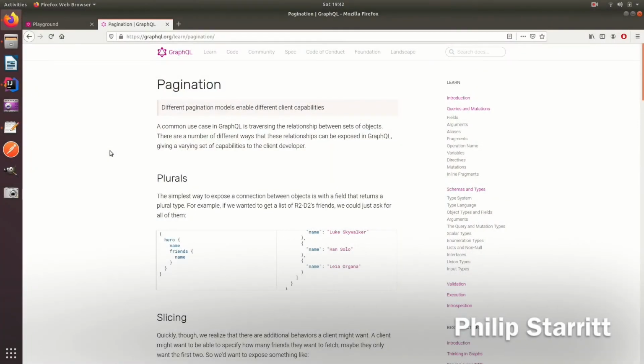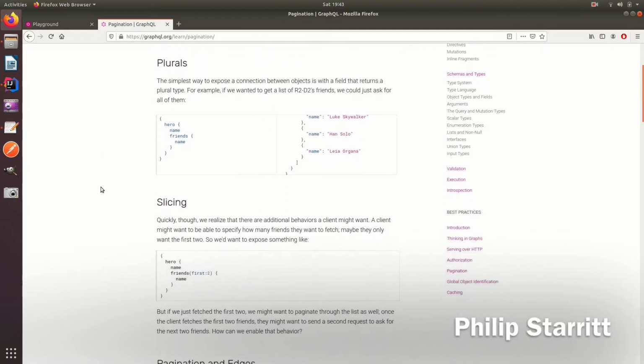So in Spring Boot GraphQL, there's many different ways of doing pagination, and each offers different capabilities. The first kind of easy way of pagination in GraphQL is to just ask for the full list, and that's called a plural. So here you just say, okay, give me all the friends. So you're not actually paginating, you're just saying, give me everything. So that's the weakest form and easiest form of pagination, or of selecting data. I don't really want to call it pagination, but just getting all the data back.